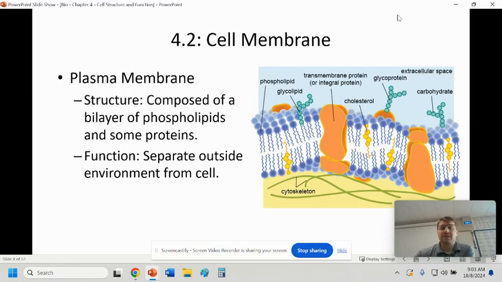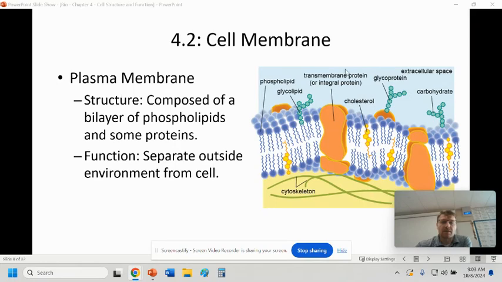Hello, everyone. This is going to be the second section in chapter 4. And in this section, we're going to talk about something called the cell membrane. So we've been talking about the cells recently in this chapter, and we're going to be specifically talking about the outside of the cell. It's also called the membrane or the plasma membrane. Now, in each one of these organelles, we're going to talk about the structure, that's the shape of something, and the function, that's the job of something.